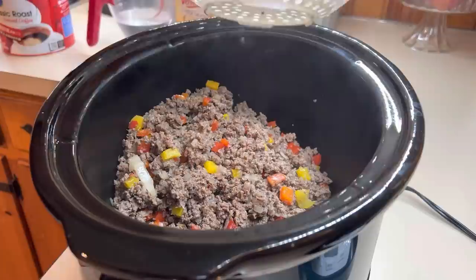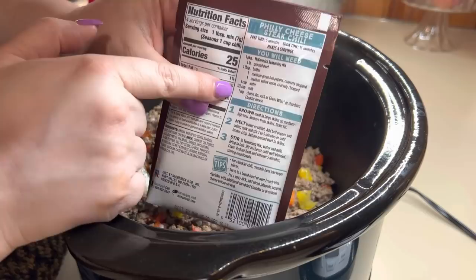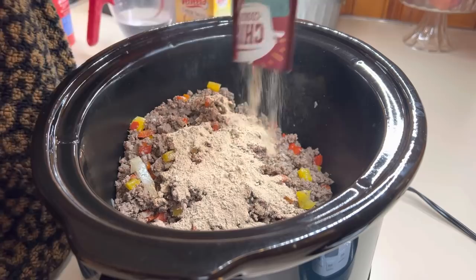For this recipe, I found this McCormick's Chili Cook-Off Philly cheesesteak seasoning. I found this at Ollie's. I picked up two packages when I found it the first time. I just followed the directions for the recipe on the back. Now, the recipe for this one was a stovetop recipe, but I was like, why could you not do this in the crock pot? So I just added everything in and put it in the crock pot.